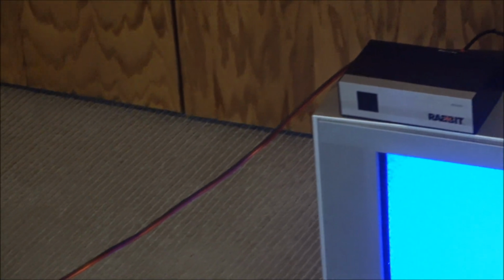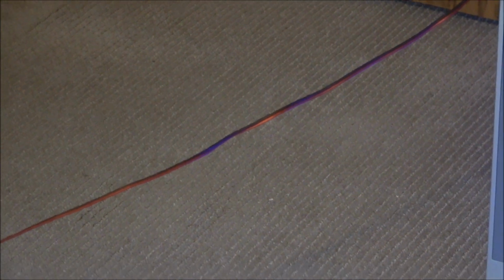So I'm using real, proper, decent speaker wire this time around. That is the stuff that I use on my stereo equipment. And it's the longest line of it that I've got on me at the moment. I wasn't going to go buy another roll of 50 feet, but we'll call this 10 feet between the two TVs. If it were completely taut, I'd call it 11.